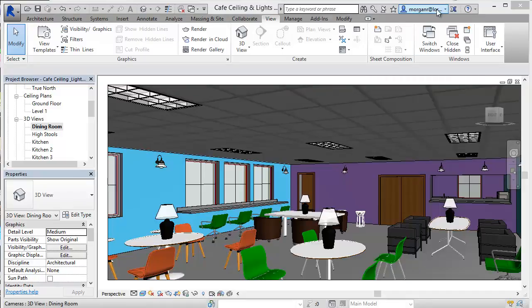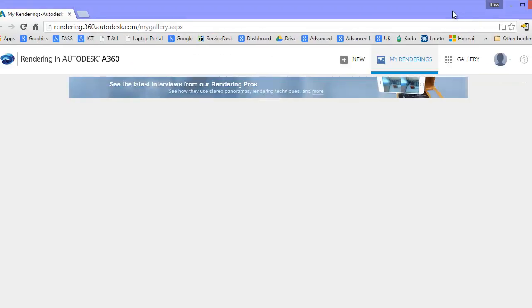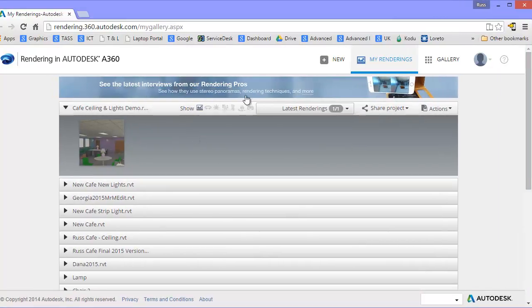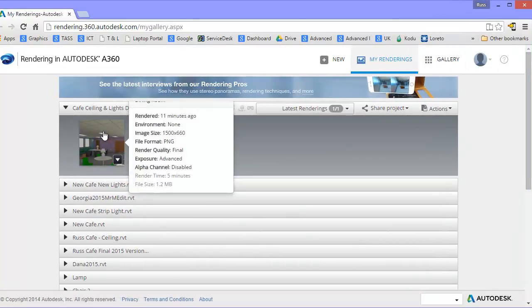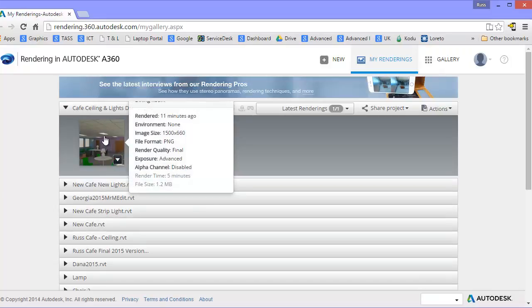Okay, so it stopped whirring away here. It sent me an email telling me that my rendering's finished, so I can come up to here now, and instead of signing in, I can go for this one that says view my completed renderings, and it's going to open it now in the web. Pull this so you can see it all. So this has gone straight into my gallery. Here's the picture, the latest one. All my other ones are in there from other things I've done. Here's the one I'm interested in.